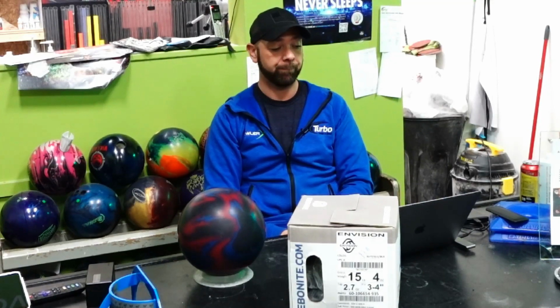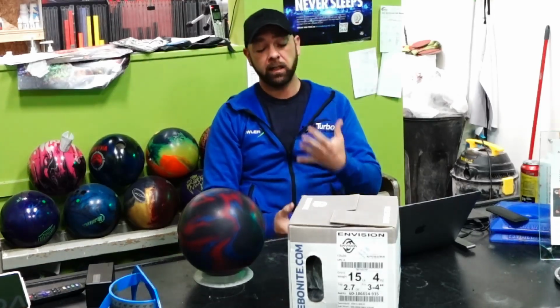For me, the Storm, Roto Grip and 900 Global covers just seem to be a little bit better when I need to go left. Because for me, the shinier balls from Brands of Brunswick give me that hook stop a little bit too much. They don't continue off the back of the pattern with the shiny stuff for me. Again, I don't want you to think I'm bad-mouthing anything.